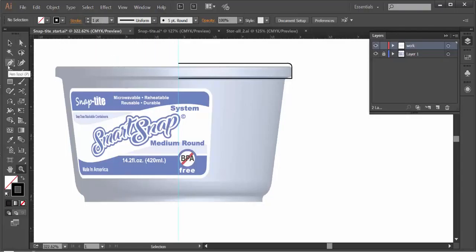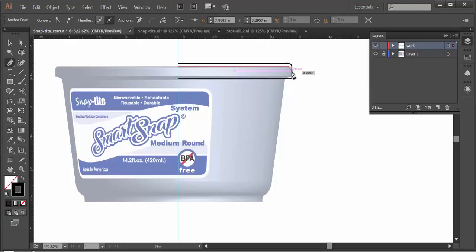To do that, again, I get the pen tool, I come over to my intersection of my guide and my model, click, place a point. I come way over here to that point right there, click. Then I come around and I click and drag and I create that little corner. I want to go back up and change the nature of that anchor point. I don't want it to be a curve point. I want to make it a corner point. So I click and I retract that control handle.